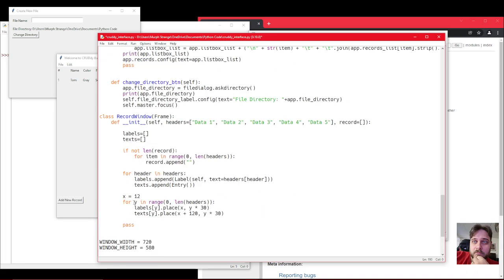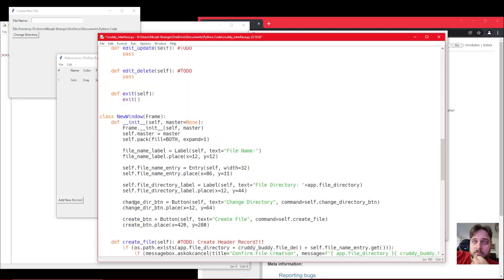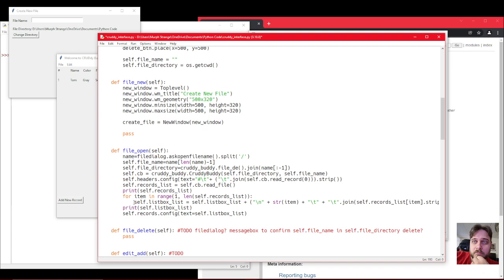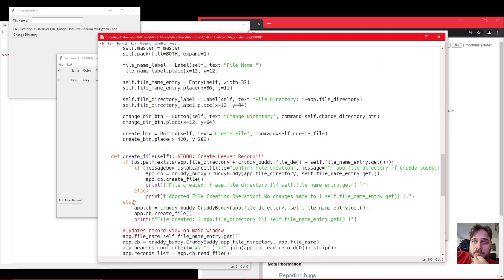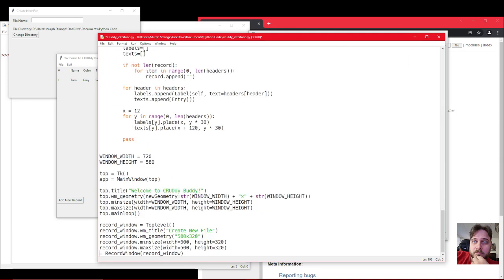Shoot. What did I have there? Just some name, right? Create file. Yeah, I just had some name there. Doesn't really matter what we call it.